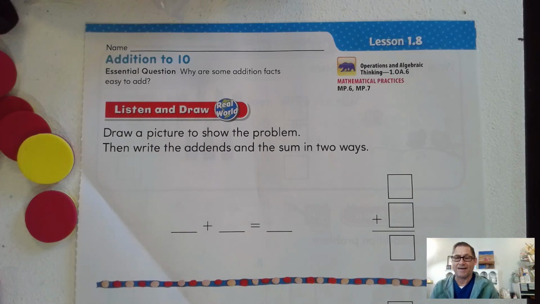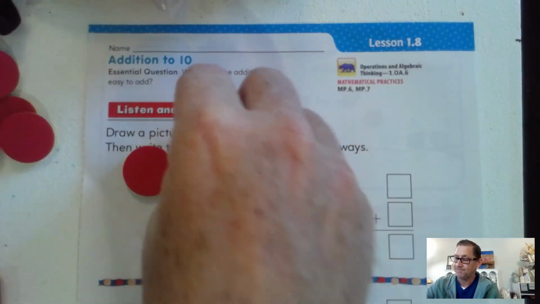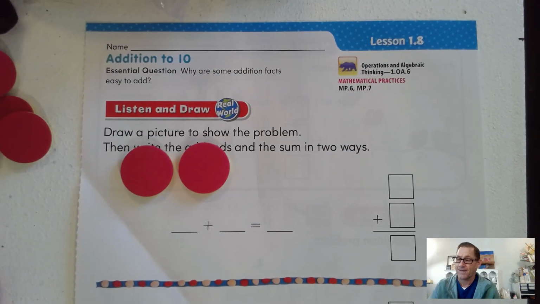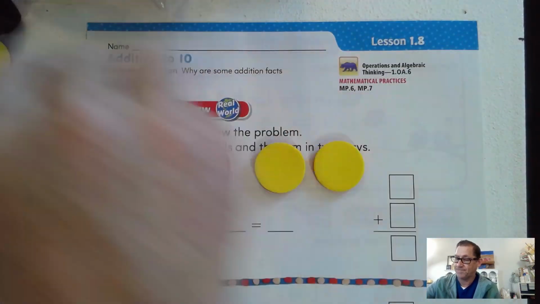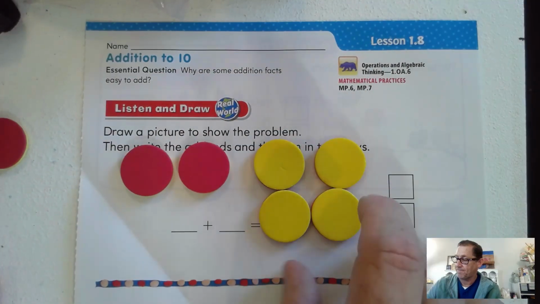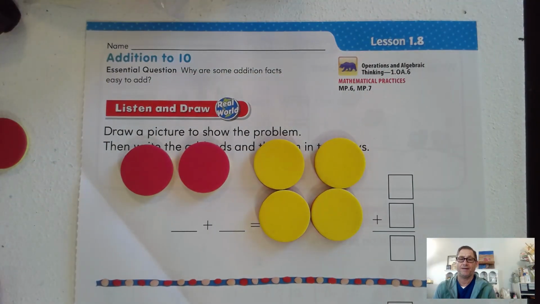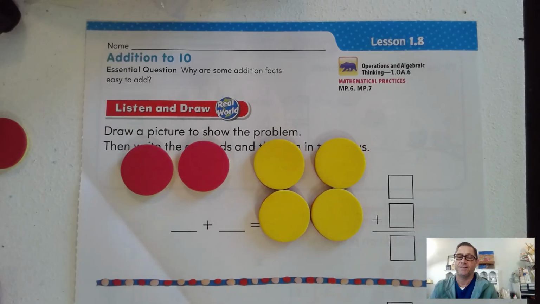Okay, so again, I said there were 2 children and 4 more children got in line. Okay, so 2 children in line for the slide, 4 more children joined the line for the slide. How many children are in line?